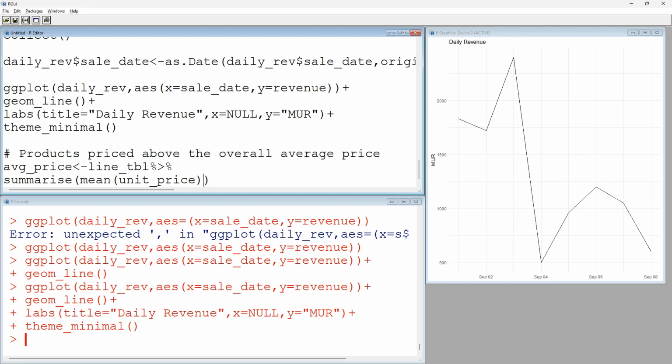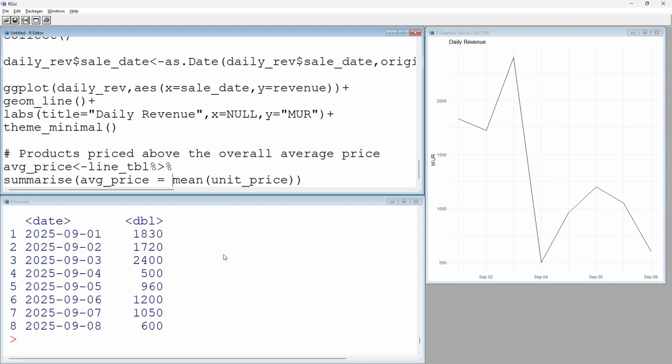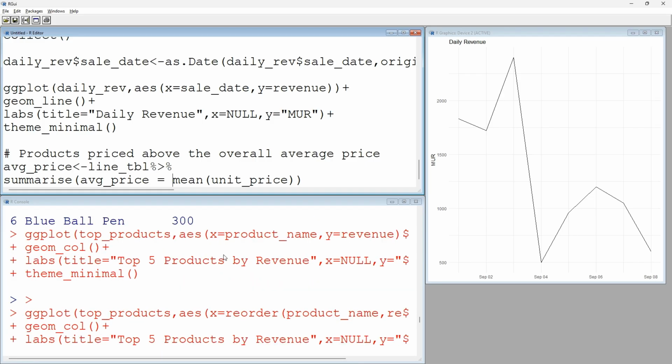So I compute the average price and call it avg_price. We're going to compute the mean based on the unit price. This is an overall mean that is computed in the database.